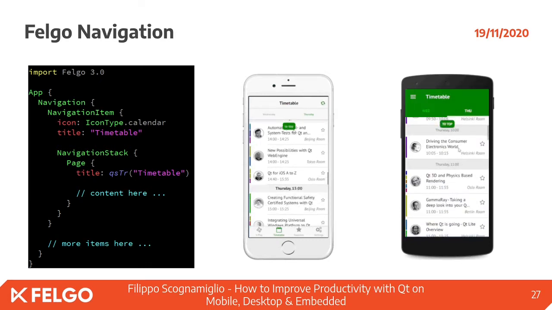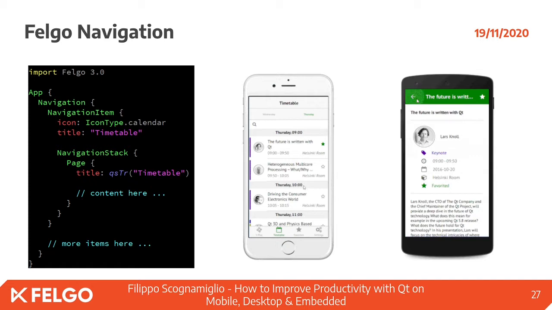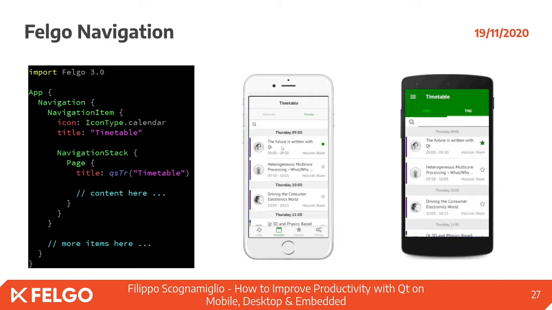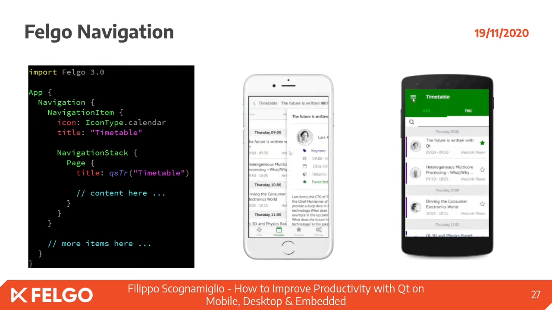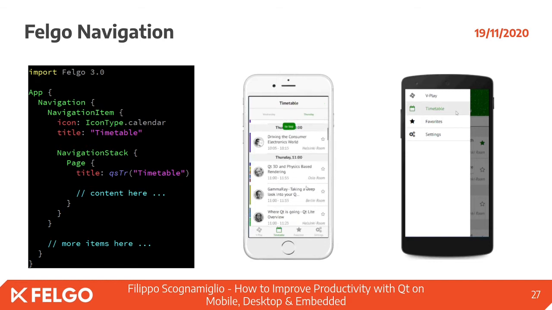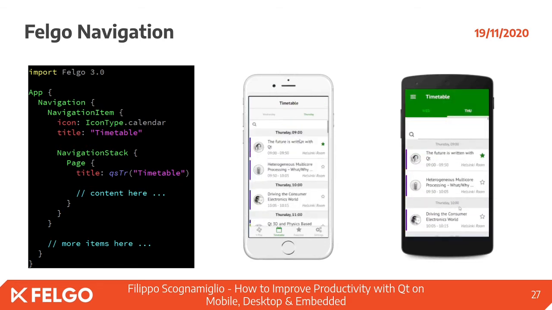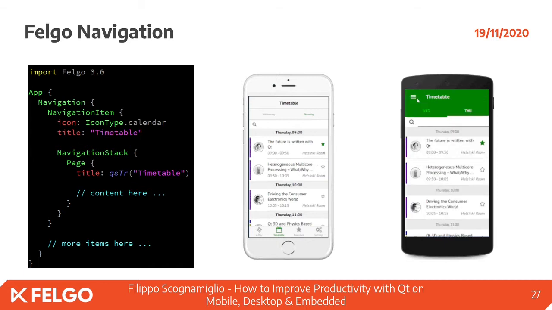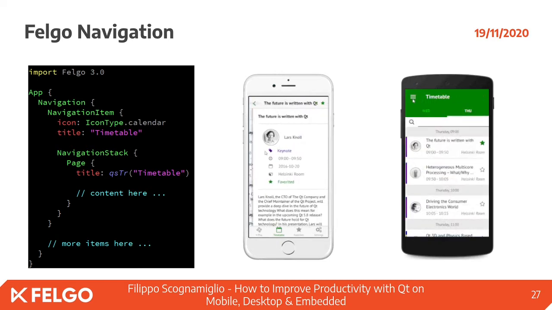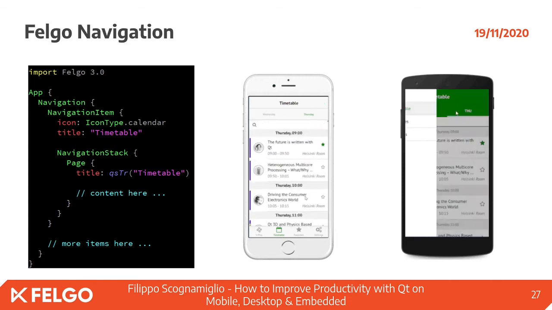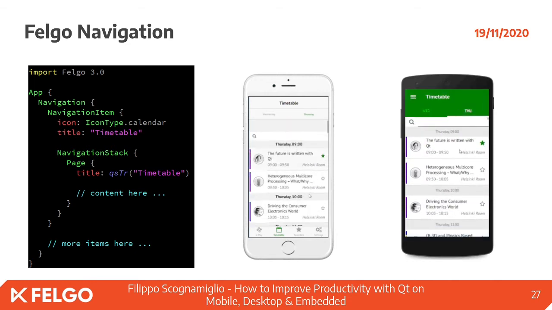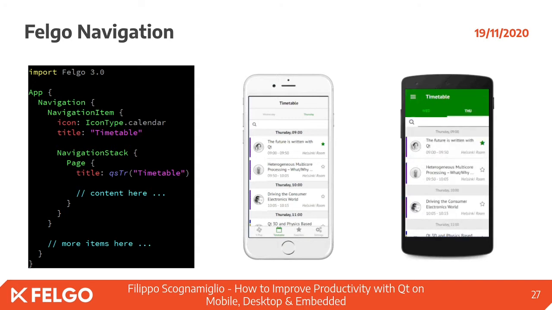Sometimes different platforms have completely different designs. Sometimes it might be enough to just style a few properties differently to achieve a native look and feel. Here we're going to take a look at navigation, which basically is how pages are going to be arranged inside your application. As you can see on the left side here, we do have an iOS device with a bottom navigation and 2 tabs on top. The same navigation on Android can be achieved using a side menu and the top tabs. On Android, you can also have the bottom navigation in the latest guidelines.